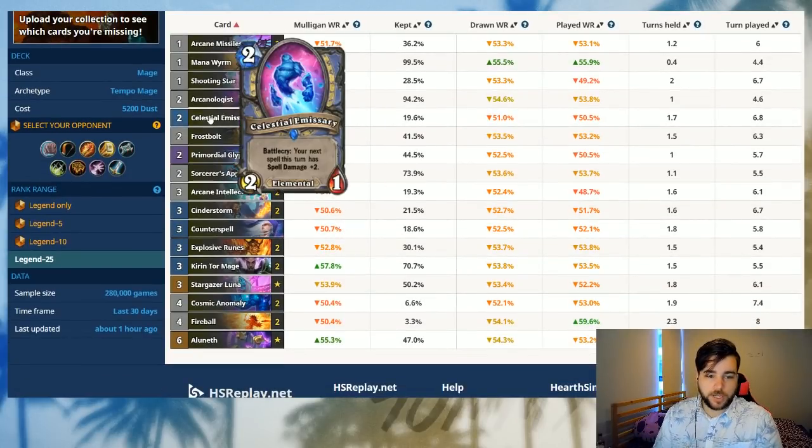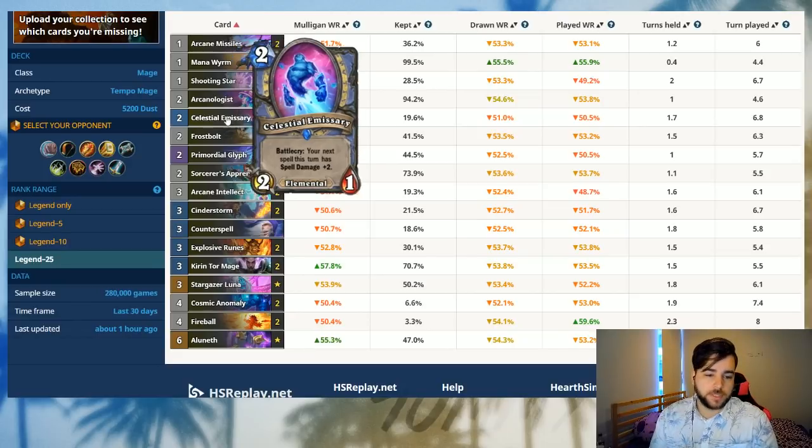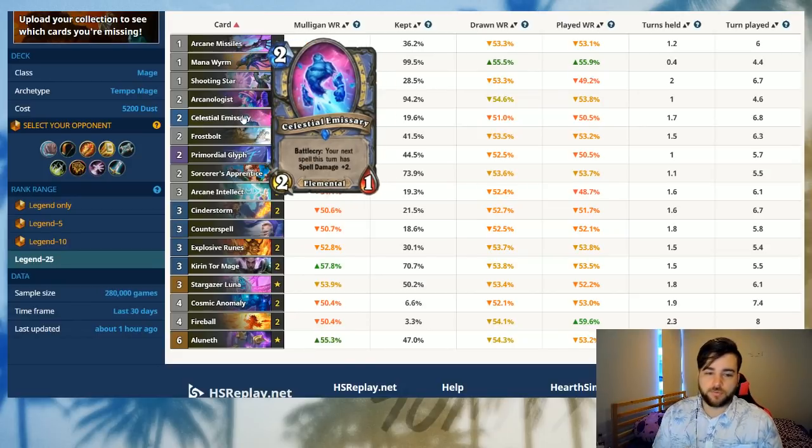We've also got a newcomer Celestial Emissary in here. This was the week one list, and the Celestial Emissary just slowly changed to become Blood Mage Thalnos, which then people started experimenting with cards like Mana Addict. And that's a lot of the changes that have happened to the deck. Everything else has stayed relatively the same.